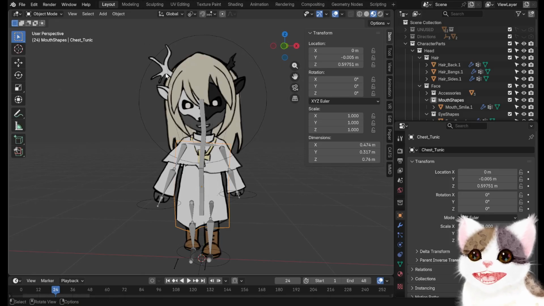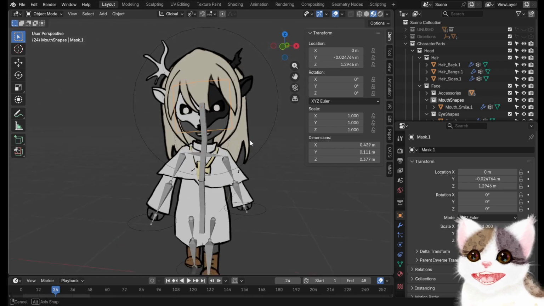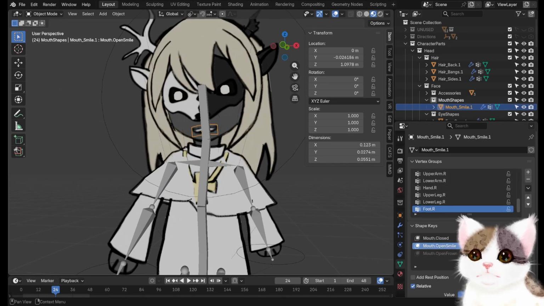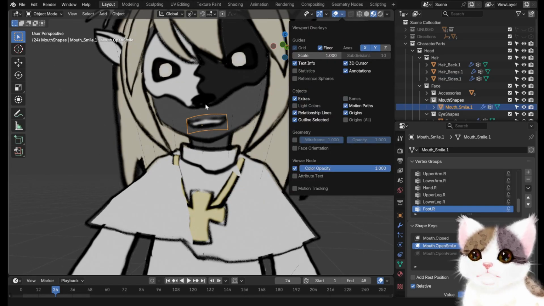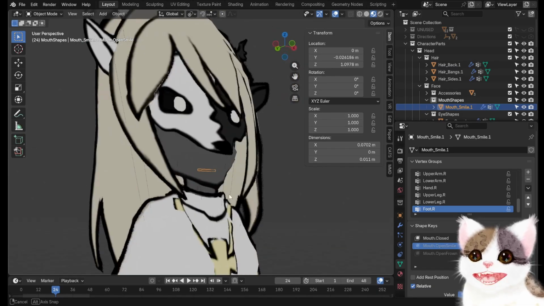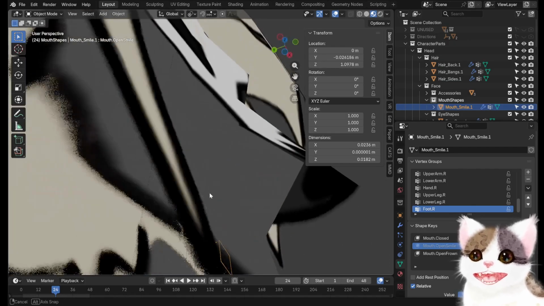It's like how this one has a black and white theme going on with its face and horns and ears. But yeah, and then I even did a little bit of the blend shapes for the mouth. I just kept it really simple. I'll hide my bones real quick. Goodbye, bones. Do not hide your bones in real life. It will be uncomfortable. So I did an open smile. Closed mouth is going to be its default state. So I have to fix that because it's far back there. But you know, that's what we get for tweaking things after the fact.